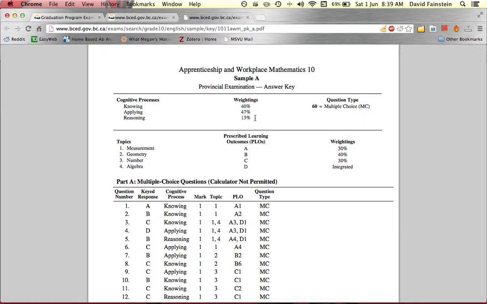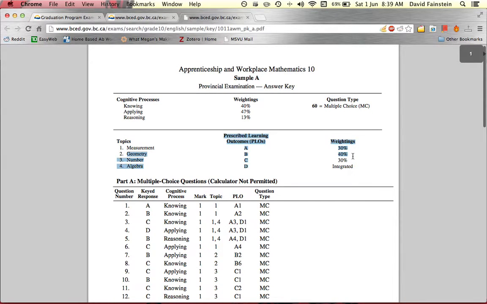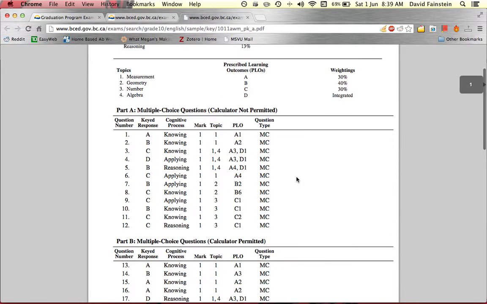We're going to tackle one today, but they require some reasoning skills as opposed to just knowing skills or application skills, I suppose. And then our topics, measurement, geometry, numbers, and algebra, are all weighted here. They're all weighted within the test. Integrated means just this topic, algebra, is dispersed throughout the test, mainly because algebra can be used in number, geometry, and measurement. Other than that, it looks like our highest weight is geometry, which is great because that's what we're doing right now. So anyway, that's just a bit of background.